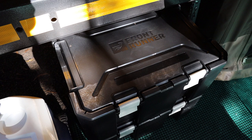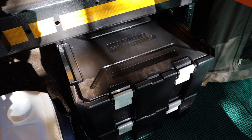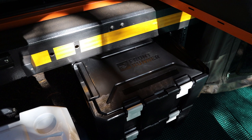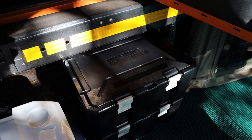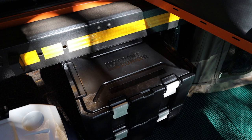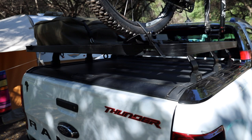I like to use these Front Runner ammo boxes. These are the new style ones with the heavy duty clips. These boxes are actually sealed so fully waterproof and dustproof — kind of like a Pelican case but a lot cheaper. I use them to keep all sorts of paraphernalia in. Those particular ones are for camera equipment, lenses, batteries, filters, all of that type of stuff. I do find the Front Runner range very versatile — they pretty much have stuff for everything that you need.